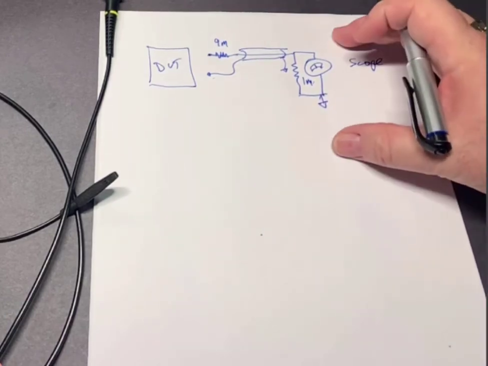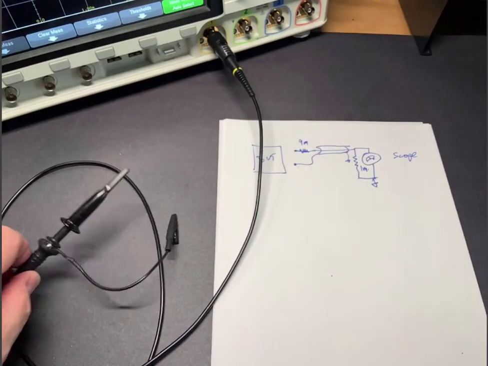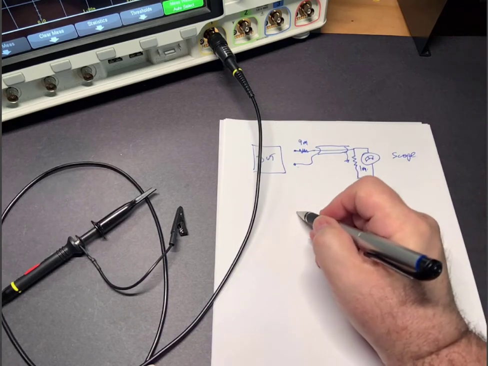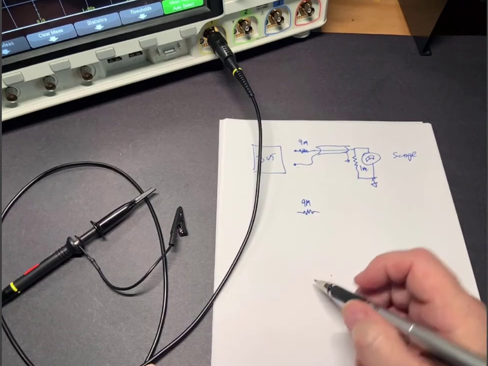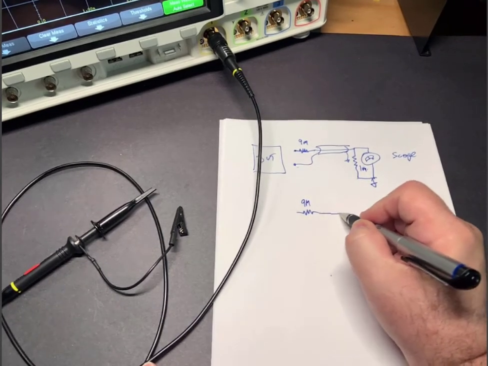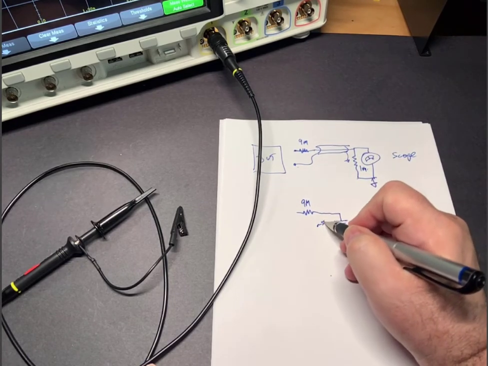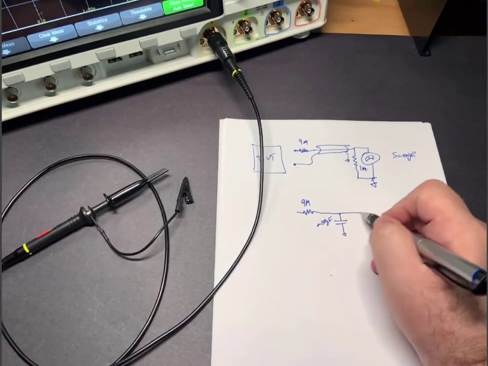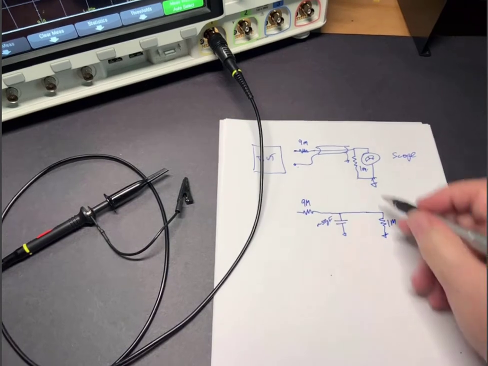This is what the configuration looks like of the probe and the connection into the scope. That's what this looks like in principle, but in practice, we've left out an important component. Electrically, this system looks like something like this. We've got the 9 meg resistance of the resistor that we add on the tip. The coax cable, to first order, looks like a capacitor, and depending on the length, this is maybe on the order of about 50 picofarads for this particular cable. And then into the scope, we have the 1 meg resistor that is literally built into the front of the amplifier of the scope.